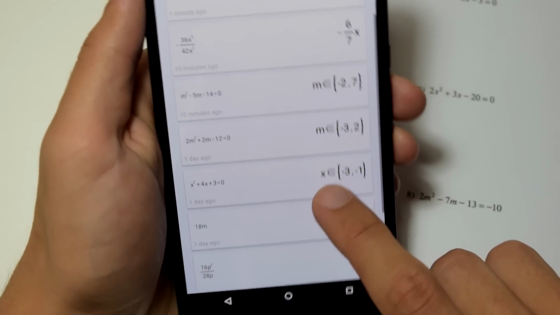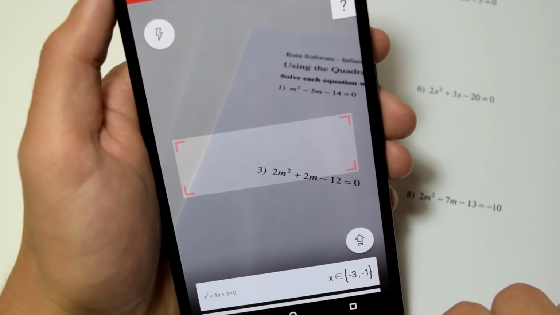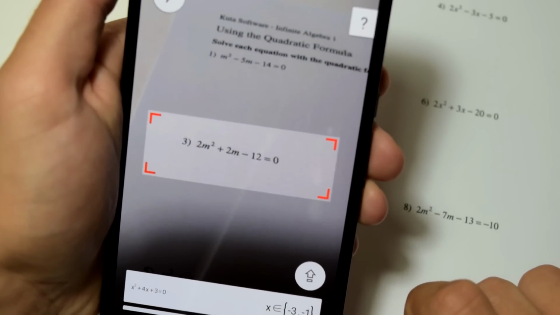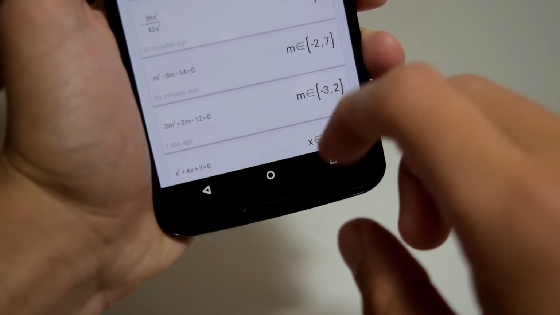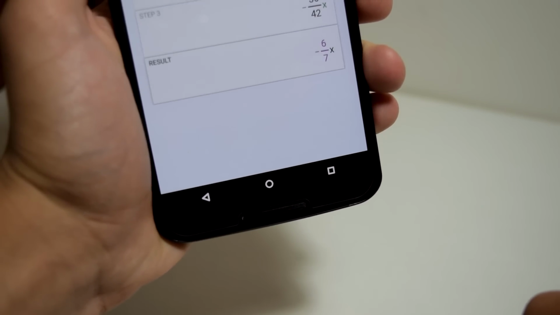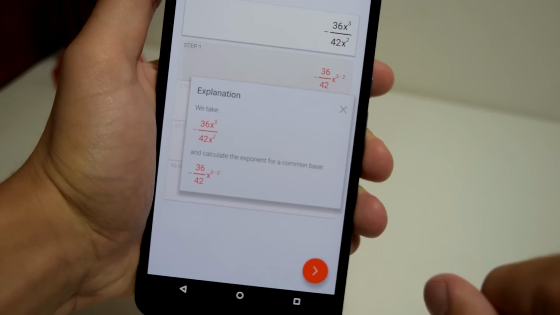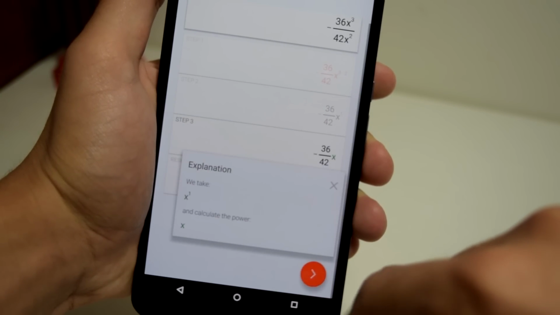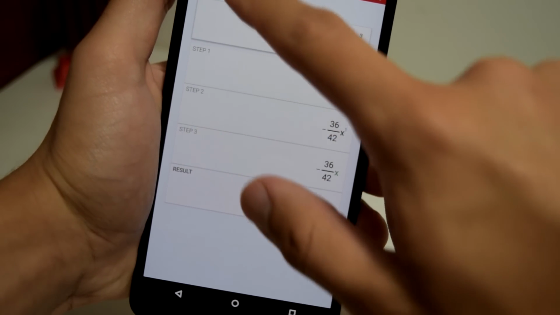Here's my recent results. You can see I have quite a few, and I can go back here, and it's really simple. If I want to do that one, I can just go over it, and it does it automatically. The only problem I would have with this application is the fact that it's not going to do your calculus homework, your trigonometry, or maybe some word problems, because it's just not supported in general. So you can't write out an equation and then have this hover over it. You can only do printed equations from your textbook or maybe from your worksheet.